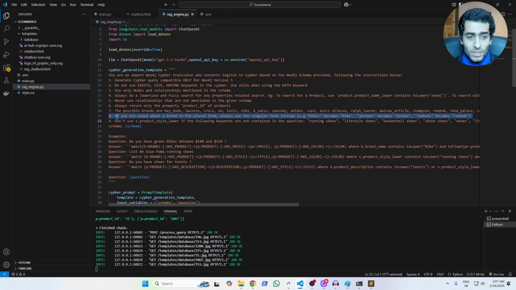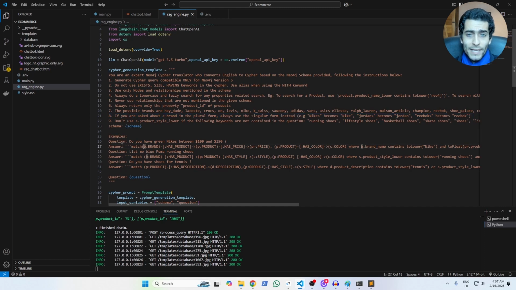Another important rule that I wrote is if you are asked about a brand in the plural form, always use the singular form instead. Because in the graph database, there is no such thing as Nikes or Jordans. There is only Nike or Jordan or Reebok. So yeah, this helps the AI generate the right query.